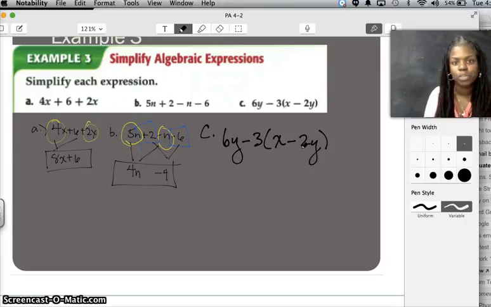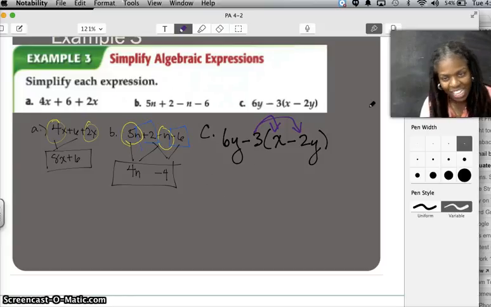Now, last section we were talking about the distributive property, and we are about to use the distributive property. Okay, not really joy, but it's really going to be necessary for us to pay attention. So watch this. This is not just a 3. It is a negative 3. It carries along the baggage right here from the front.